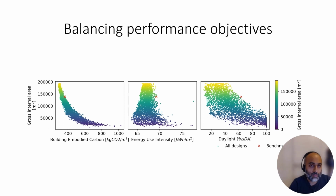However, as the GIA decreases, other design parameters must be holistically selected to avoid an increased energy arising from higher peak cooling and heating requirements due to factors such as high glazing ratio or aspect ratios. This is shown by a large range of possible energy intensities for a low GIA, as shown in the middle plot. Such insights underscore the intricate interplay of building design disciplines. Reliance on traditional, intuition-based methods may not be adequate to advance modern designs. Therefore, there's an emerging need for a performance-driven approach.